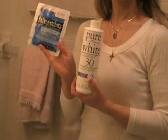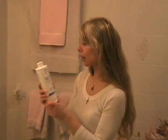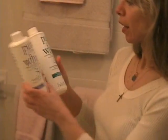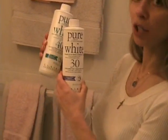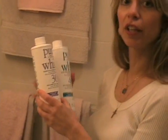I also wanted to point out that you'll be mixing the bleach with a volumizer, which is really like a peroxide. It's a developer. And they come in three lifts. Well, they come in a 20, which I don't have here for you to see because I don't use that. A 20 lift doesn't give you that much of a lift. If your hair is already really blonde, it won't take it all the way to the point where it's straw, you know what I mean? So if you're really blonde, you want a 20 lift.